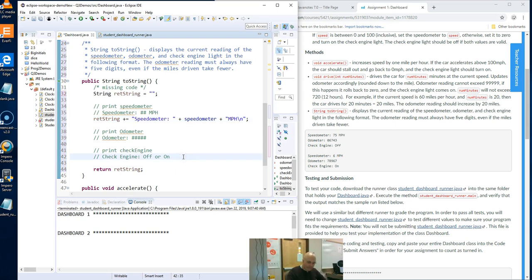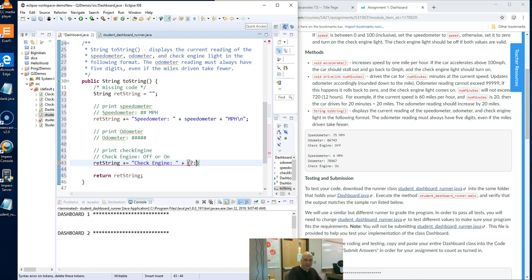The check engine light, we have to do on or off, and we can do this in 2 parts. Return string plus equals the word check engine, space, and then either on or off. And we're going to do a ternary operator here. Ternary operator is a question mark colon. So we have a conditional question, what to do if a value that we get if the conditional is true, and then colon a value we get if the conditional is false.